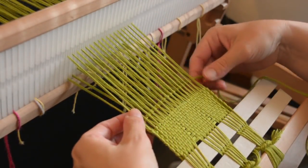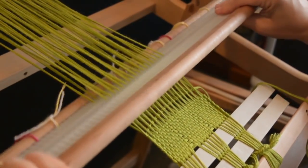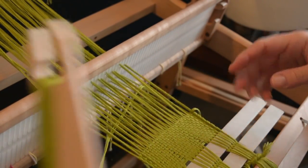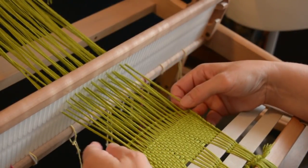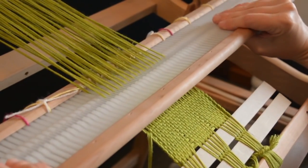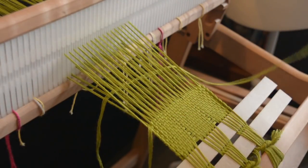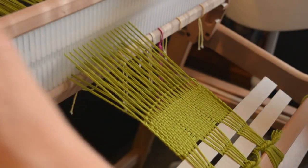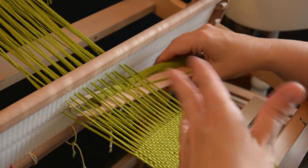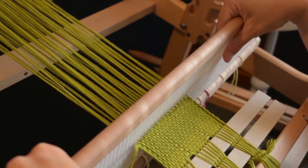If you've wound onto your shuttle with pretty good tension, the threads are good at keeping themselves aligned — you can actually see the separate threads. Some people worry they'll get all twisted up because there are so many of them, but they really don't; they just lay out beautifully, four in a row. I'm not beating too heavily, just a regular even beat for a balanced weave. Pretty simple! Remember, you can double, triple, or quadruple your threads — or even more — depending on how fine your yarn is.